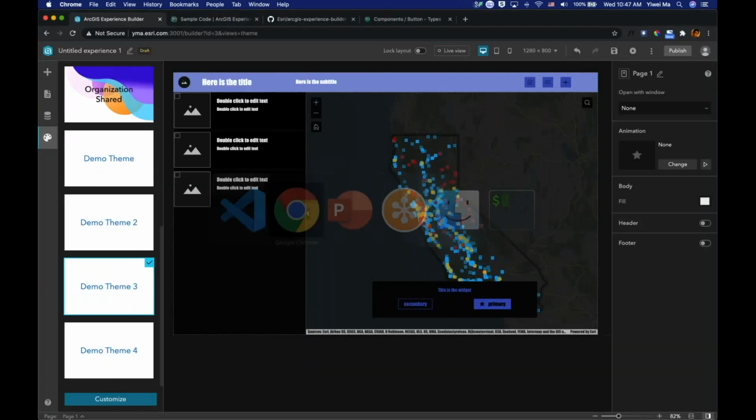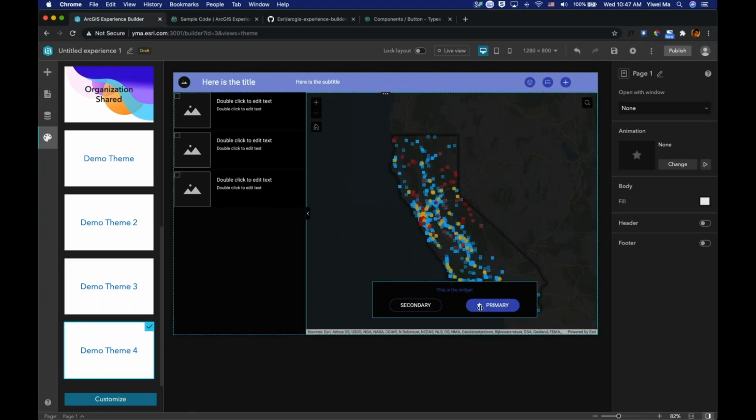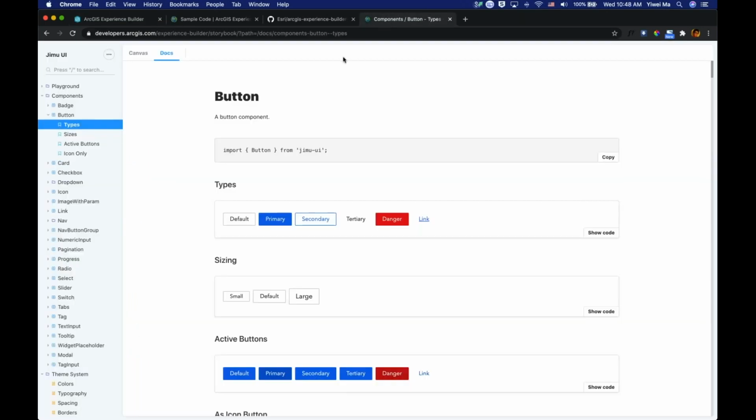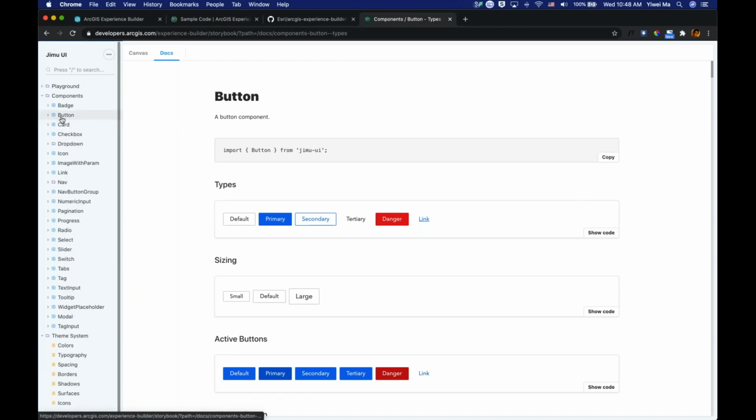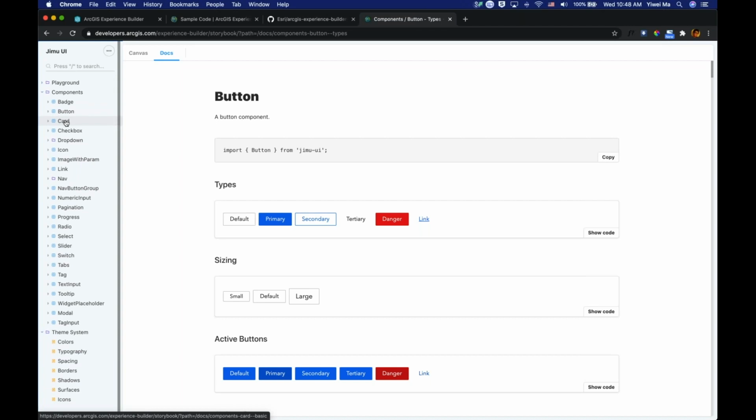So let's go back to the builder and switch to the demo theme 4. You can see the buttons within this demo widget have been changed to rounded border radiuses and have the uppercase text applied. It's the same idea for adding custom styles to all the other components.